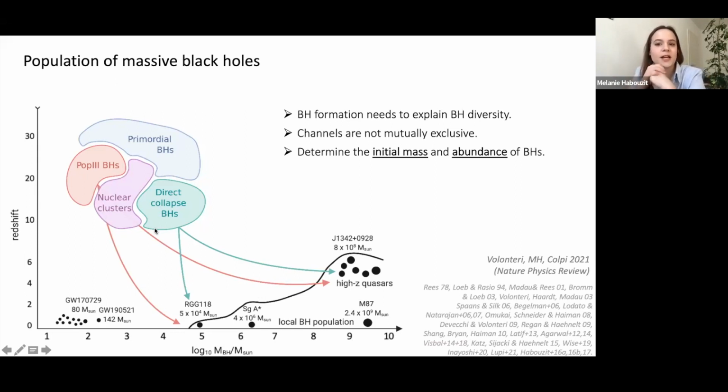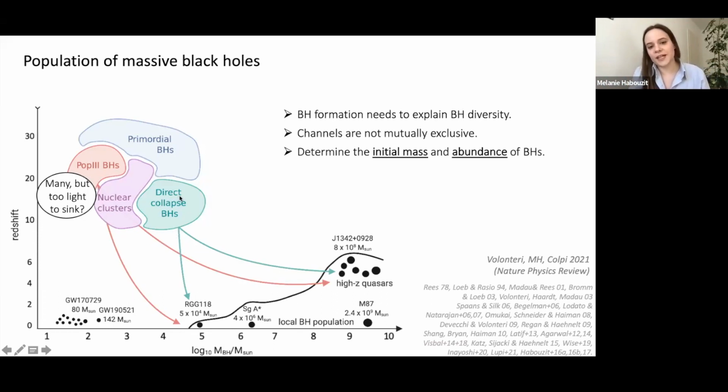And each mechanism determines the initial mass of the black holes, but also their abundance in the universe. And this is important to explain, again, the detection of black holes today. So each mechanism has advantages and caveats. For example, just to give a few examples, if black holes form out of this first generation of stars, we would expect to have black holes in all galaxies, more or less, because we have the first stars in many galaxies. But they may actually be too light to sink efficiently to the center of their host galaxy and to grow efficiently to, for example, produce high redshift quasars. So this is their caveat, that they form with lower masses.